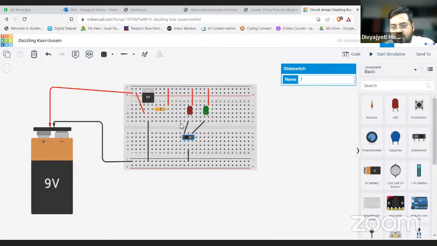In the next session we'll be going deeper into this, because today was the first session, so I have given a detailed view of how the software is accessed and how the circuit has been made. But from the next class on Thursday, we'll be doing multiple activities, like learning about the potentiometer and what kinds of projects can be created from it.